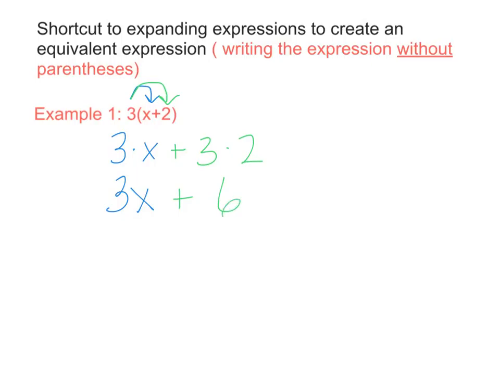So remember, when we had the picture, we have 3 groups of x plus 2. So if I have x plus 2 three times, I have 3 x's, and I have 3 groups of 2. So if you remember, we said that 3x plus 6 was equal to 3 times the quantity of x plus 2. So the shortcut is essentially take the number in front of the parentheses, multiply it by everything inside. And remember, if you have subtraction, make sure that you do the sa-cha-cha before you distribute.